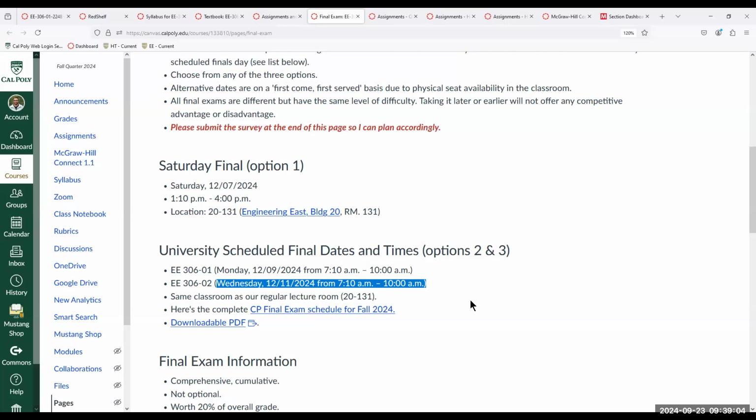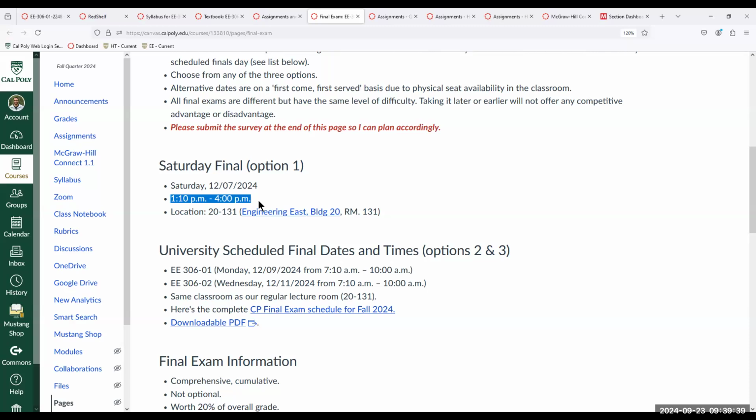And this option is available to every student in both my sections. Saturday final is 1 to 4, right here in this room. I don't envision that all 76 of my students are going to take the final on a Saturday. But if it so happens, then I'll have this room, I'll have 130, and I'll also open up 126. So I can also open up 132. So we have plenty of classrooms. But the final exam will be in this room.